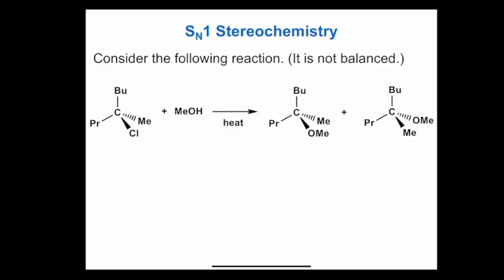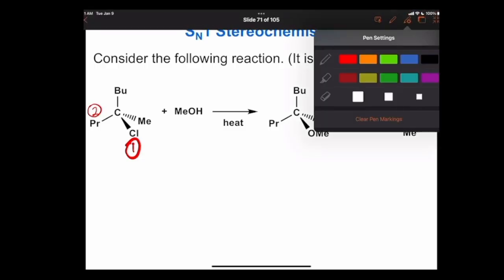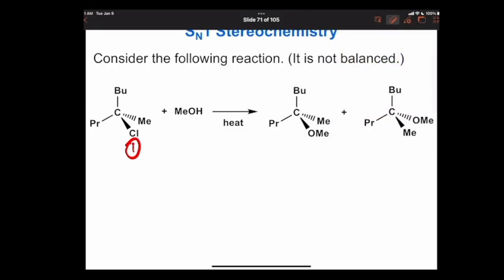Where it really jumps out, where there's an immediate problem from this, is if your starting material has an asymmetric center. So here we have, remember, butyl is 4 carbons, propyl is 3, chlorine, that would be my priority number 1. Propyl, 3 carbons, is going to be priority number 2. Oops, sorry. It's going to be my butyl, excuse me.